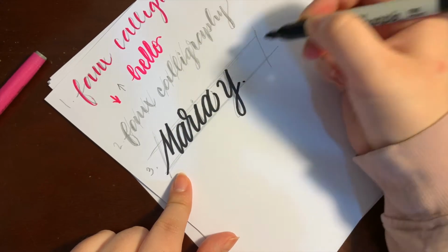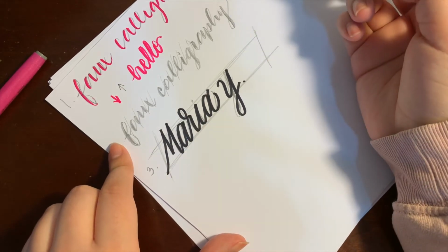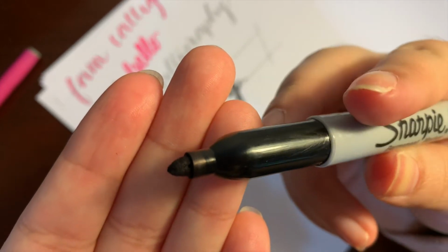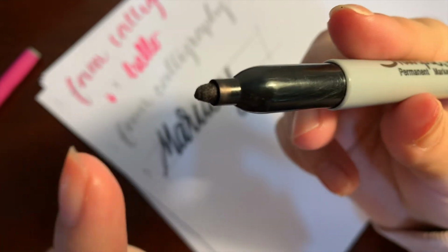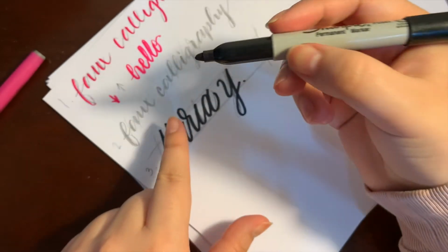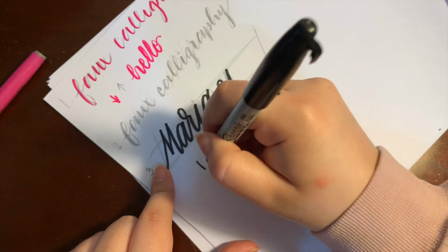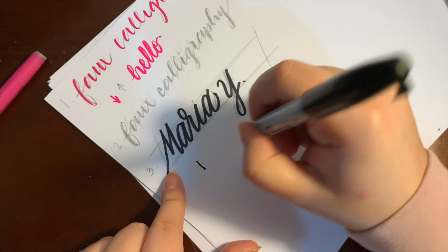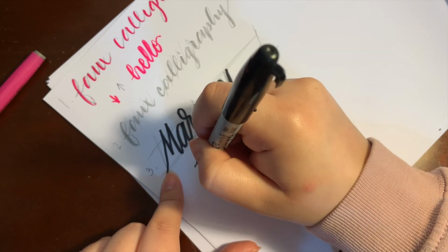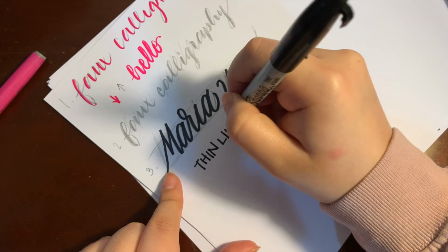You don't have to, but here you can already see kind of the thickness of the marker that it's already bringing. So the way that the tip of the marker works is that you can see here the very, very tip of it versus how the side of it looks like creates these kind of lines. And so if you hold it in an upright position, you already see that this is making kind of some thin lines here versus if we held it the other way. So this is thin lines if we hold it upright, right?